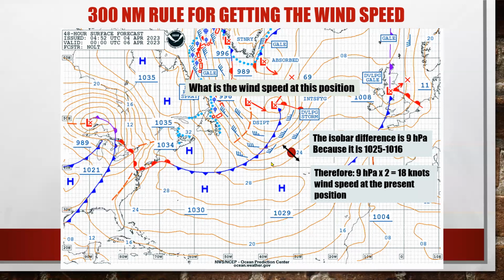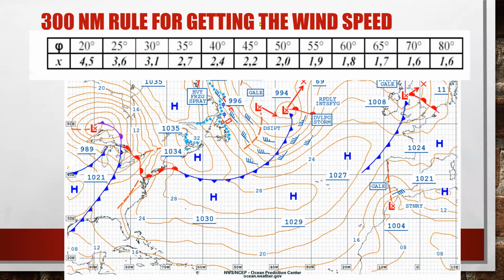Let's do it in another form. Let's take another position for getting the wind speed. So now let's have a look at which position I would like to take my wind speed. Let's say we take the wind speed here at this position. Now I'm taking the 300 nautical miles for this wind speed. I take my divider for this, but here I can also take it without my divider. We say that is about the distance of 300 nautical miles.